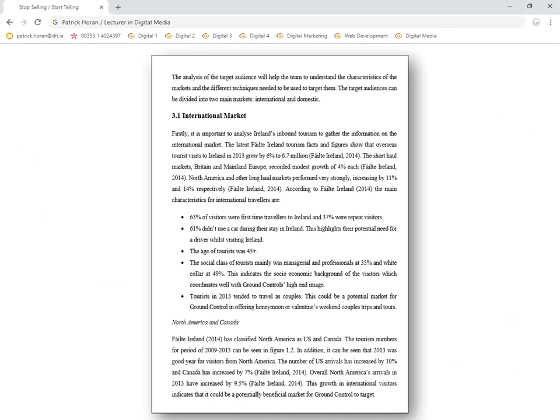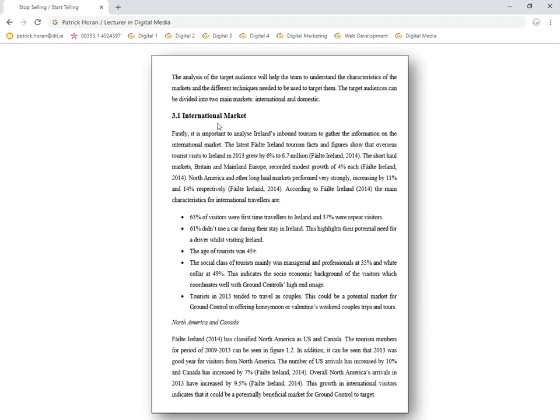Just looking at this again, I'm not going to go down through this with a fine-tooth comb, but I am going to look at the whole idea here. All of these are already up on the website and up on Dropbox, and you can download them if you want. I advise you to do so. What they've got is the international markets. You'll see quite a few references, and because of the area they're dealing with, a lot of the references are from Fáilte Ireland, looking at the audience, where they're coming from, what they're doing, and so on. This was written in 2015, so the references are fairly up to date for 2015.